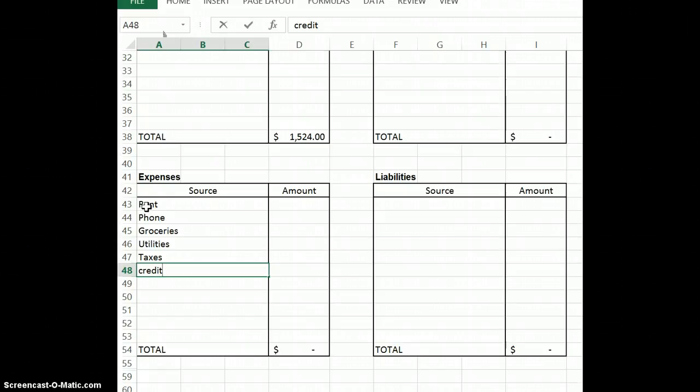So your credit card bills, and if you've got a lot of them, you might want to list them individually. It will help you see, at a granular level, what you're spending each month. And if you know individually what credit cards you have to pay, there's a strategy you can use to start paying them off. But all the money that goes out of your pocket gets listed in this column right here.